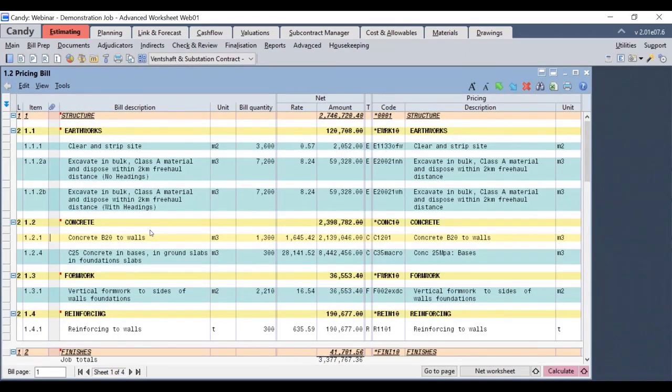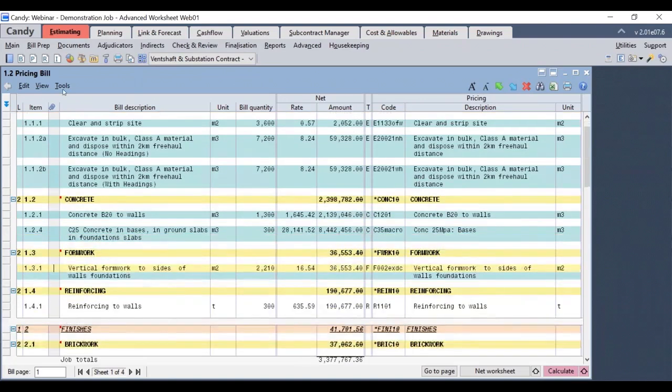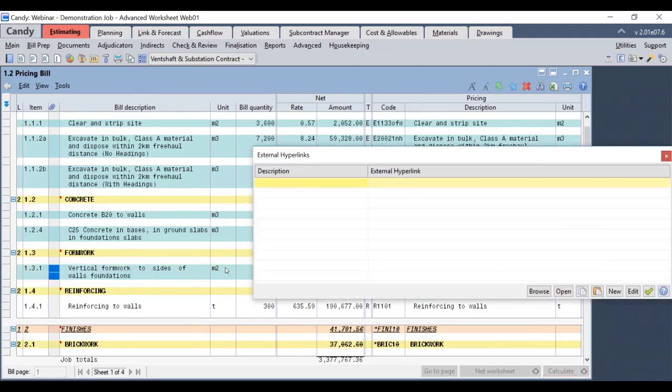So my next step is to attach my hyperlink to a Candy bill item. So I will go to that particular bill item, and then I'll go to that bill item's hyperlinks column, and then I will right click alongside that bill item, and then I will add a hyperlink. I'll give my hyperlink a description.